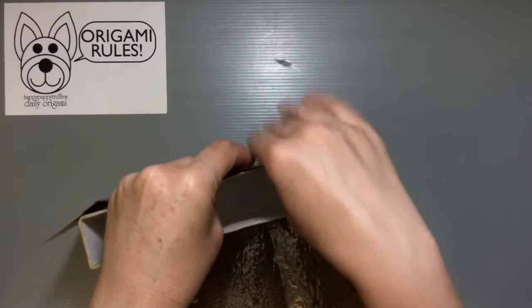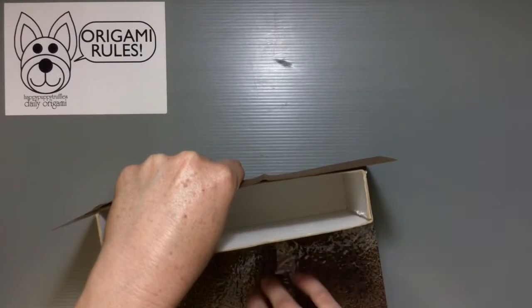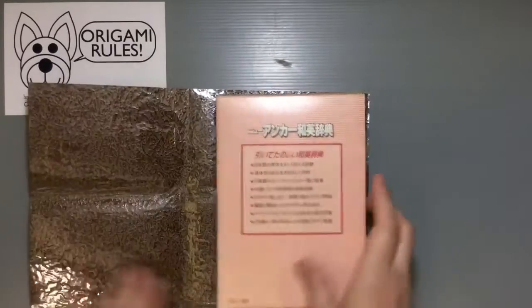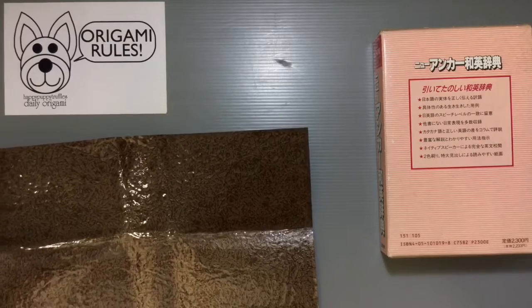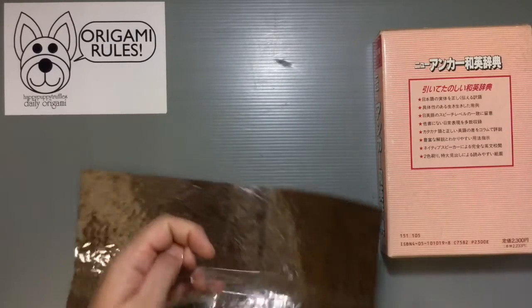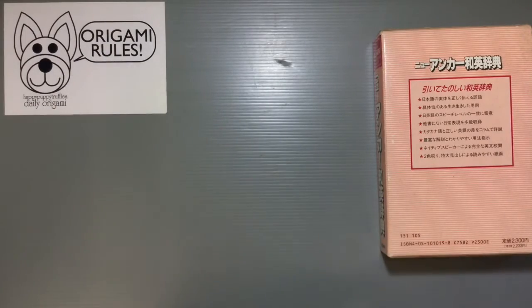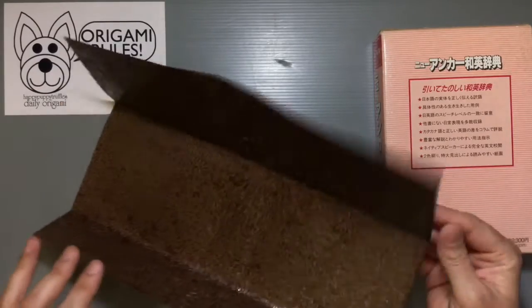So I know I want to give myself enough space to pull it over, and this side too. I mean, it's really cutting it close on this particular piece of paper, but you just know that you've got that much space. And I'm going to remove the tape from everything here, or the cover sheet. Once you do that, there's really no going back. The longer you leave this exposed and the more you touch it, the less sticky it gets. You don't want to touch it if you can help it.